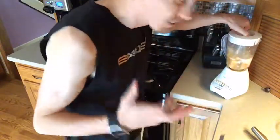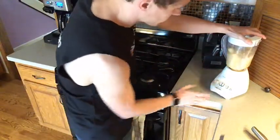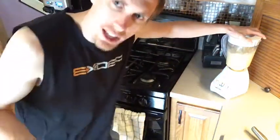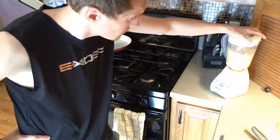And you're gonna cover it. Now, since it's hot, you want a little bit of space opening to let that vent out, otherwise it gets stuck, right? And your lid gets stuck in there, and that'd be sad. And then you blend. And you let it blend. And you let it blend some more.